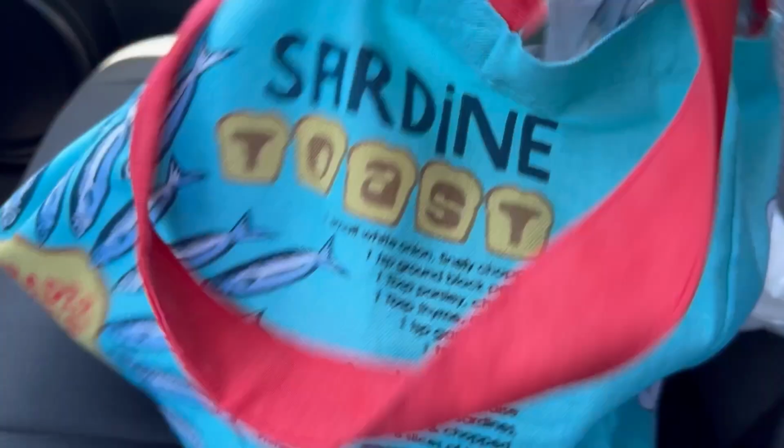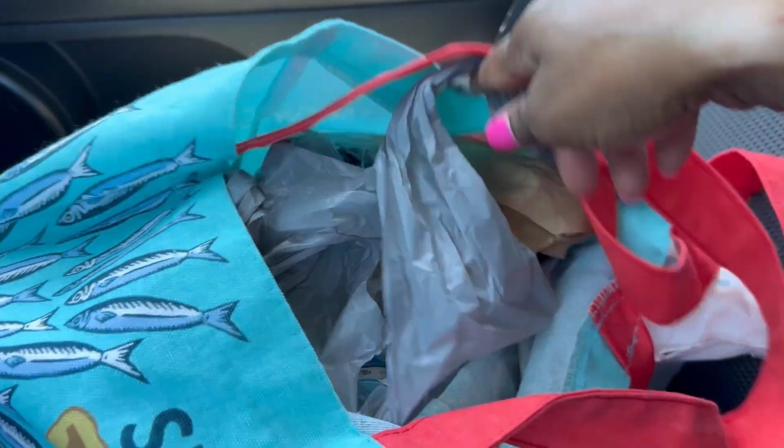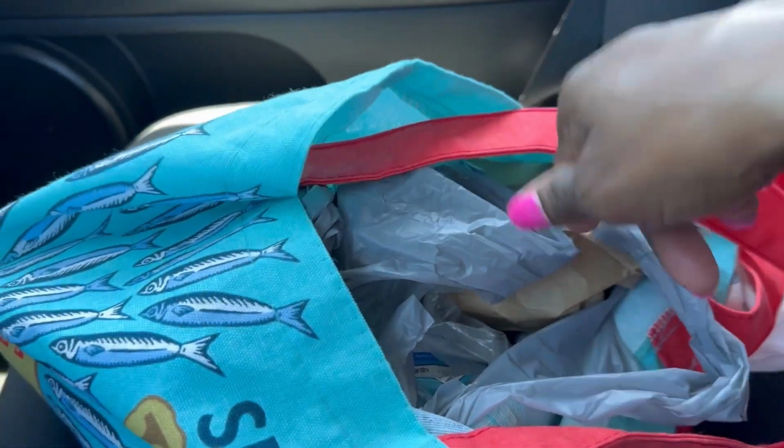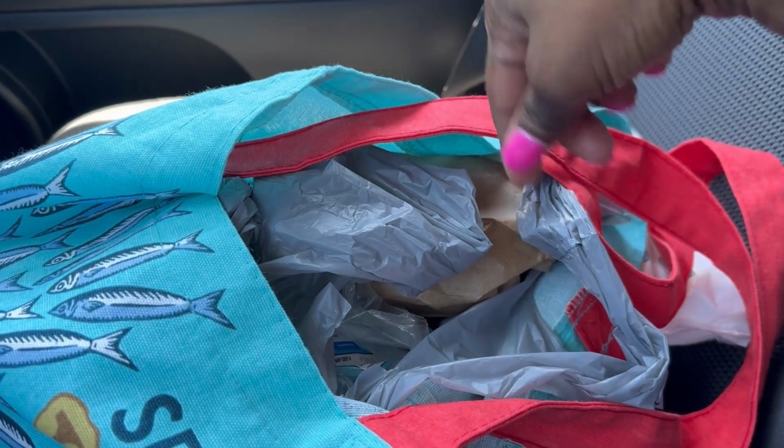Okay, here's my bag. This is what I left out with. I got 3 avocados. I got some shrimp. And the girl talked me into some darn popcorn that they were making, a donation to some kind of children something. And I got some popcorn.